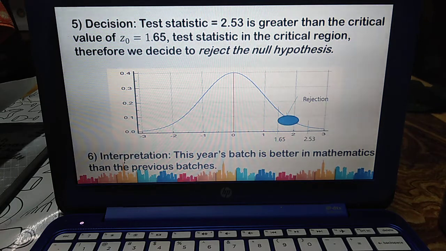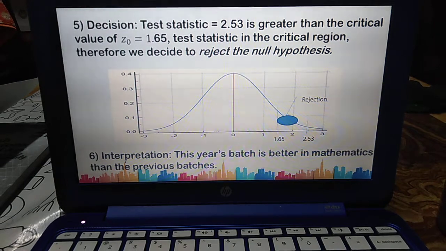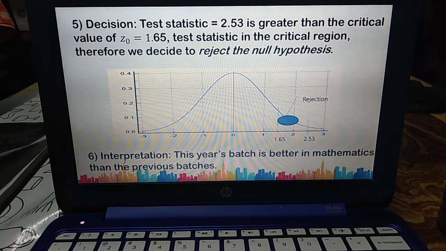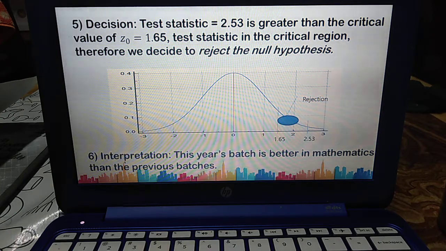If it were a one-tailed right directional test, the rejection area will be on the right of that Z value. If it were one-tailed left directional, then the rejection area will be on the left of the Z value. And of course, we know that if we have a two-tailed test, the rejection area will be on both ends of the curve. If there is any more question, please ask me in our webmail.